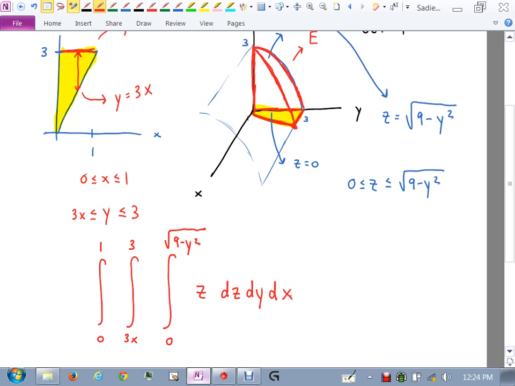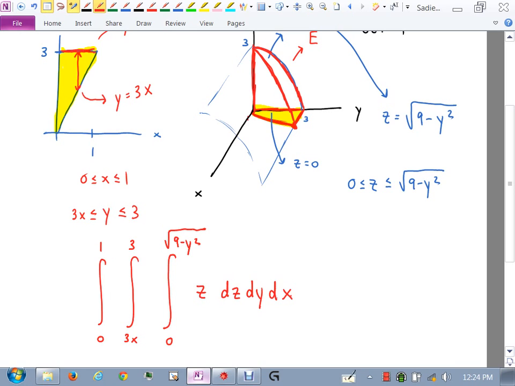Not quite sure I'd be too pumped up about this. Well, I don't know, because when I take the antiderivative that first time, I'm going to get 1/2 z squared. Then I'm going to plug this in, and when I plug that in, I'm going to square it, so the root's going to go away, so it's actually going to turn out nice. And work it all out, and you get the result. Okay?